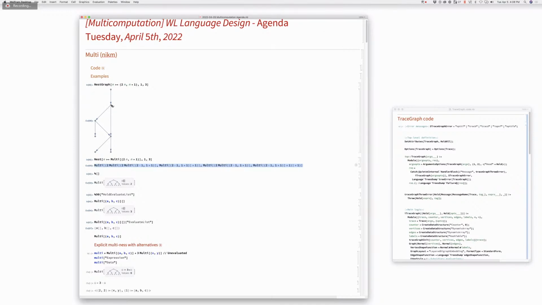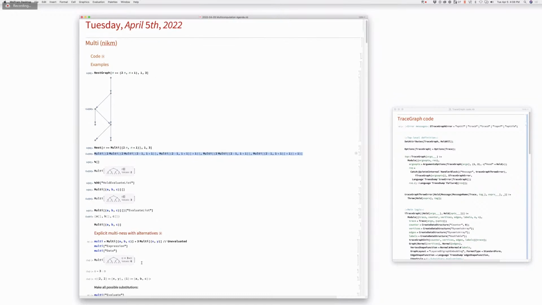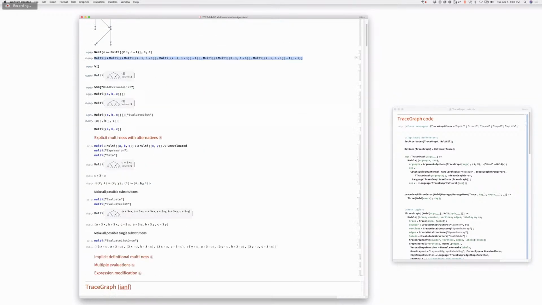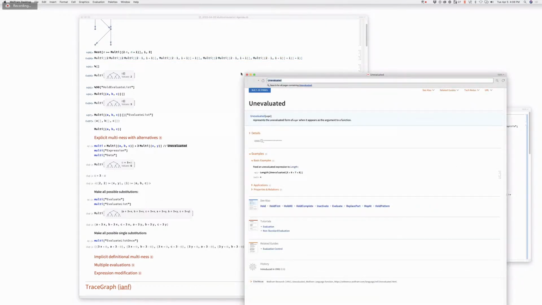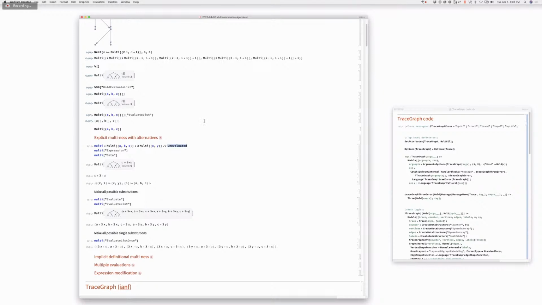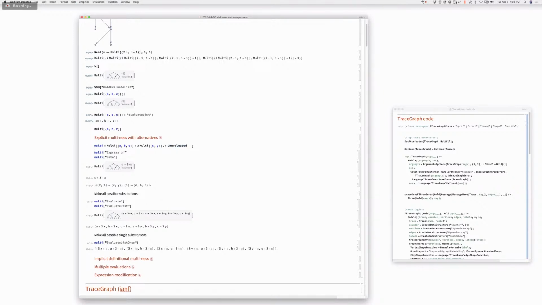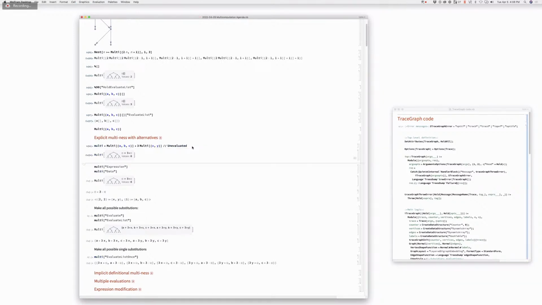Why don't we start with the example that Nick has provided instead of this wild nested graph example? Nick has this first one. Let's just walk through that one. Okay, which one here? This one here. Why does it need unevaluated? Okay, I need to see what this actually returns. Sorry, that's not what I wanted. Okay, what is this?